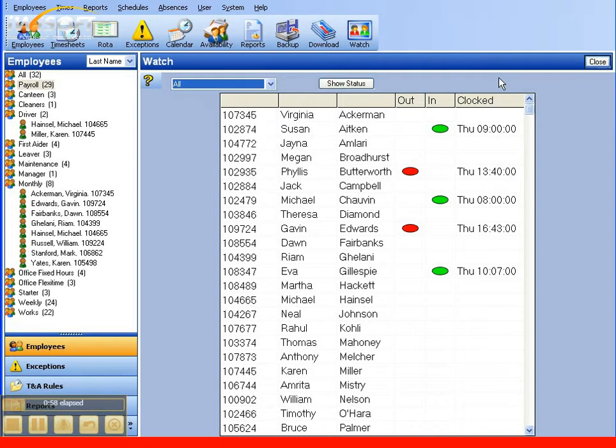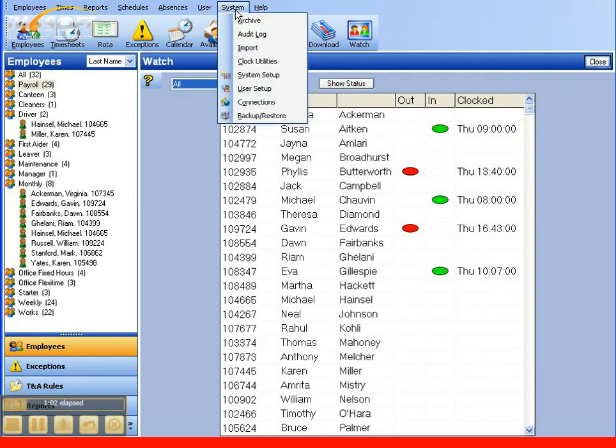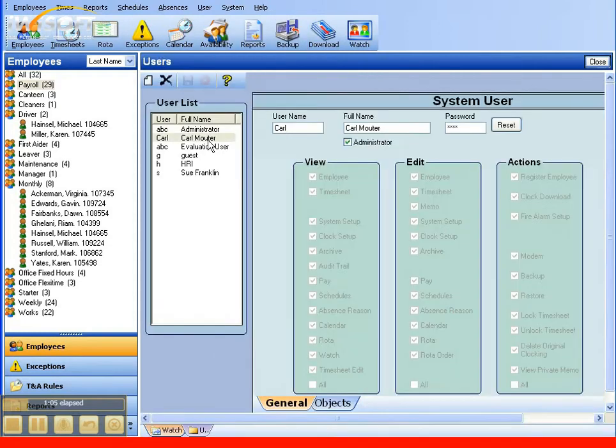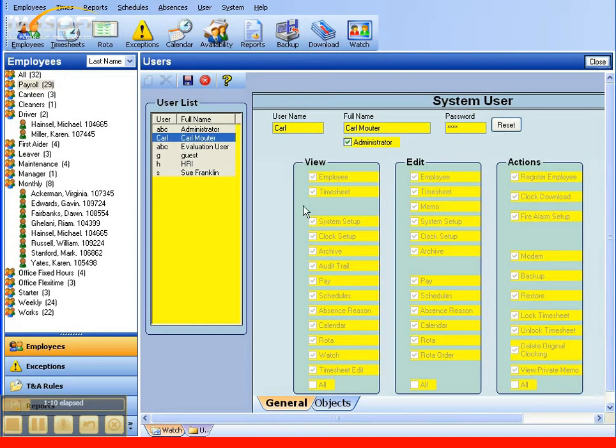Okay, I'd now like to show you how Focus can be configured for different users. Okay, so we can see here a list of different events within Focus. Each user can be individually configured to specific tasks.